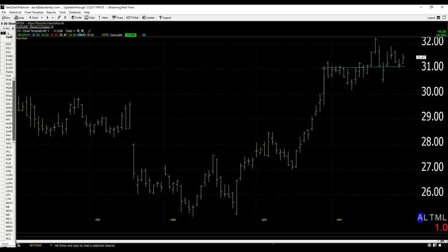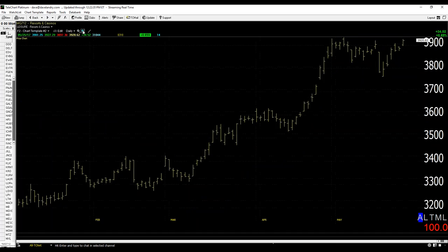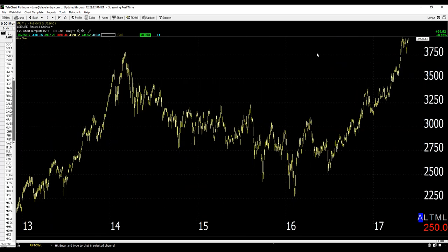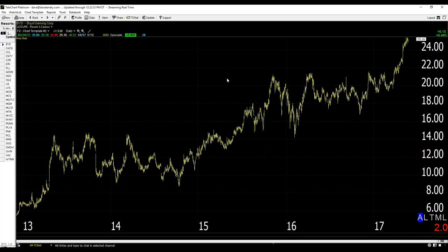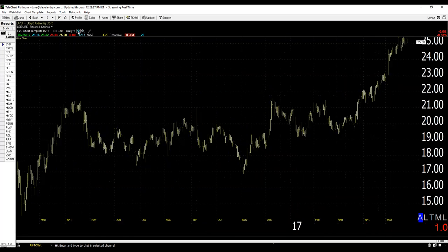Let me just jump to the sub-industry. Yeah, you can see RNCs okay. In fact, right at these brand new highs. But you might be able to find something. So here's the deal. Let's say you find an RNC you like, a resort and casino, that is. You could change your watch list to the sub-industry and then see if you like something even better, okay?